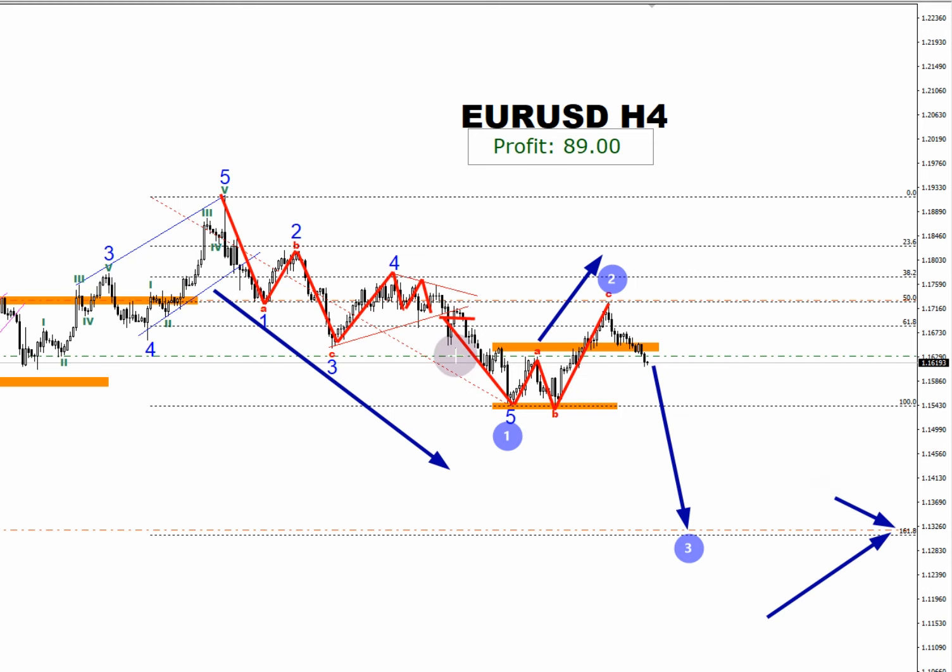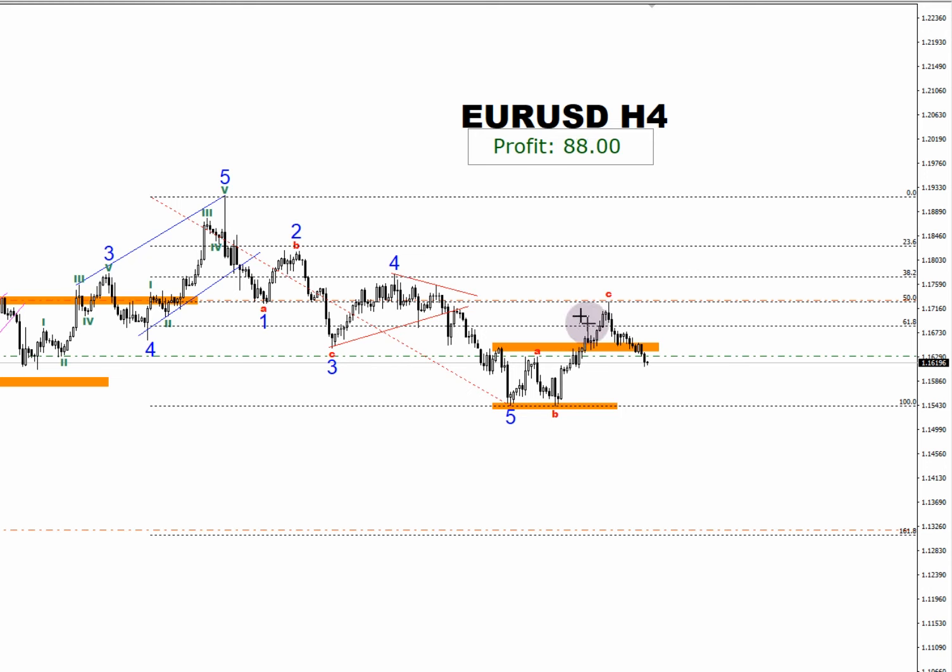Therefore, I am actively looking to sell the euro during this week, as I believe the market conditions are favorable for this strategy. Last week, guys, remember I had open buy positions because I was working on this wave C correction, trying to take profit, but unfortunately the market sharply reversed, and I realized that the completion of C happened here, and we immediately started selling.